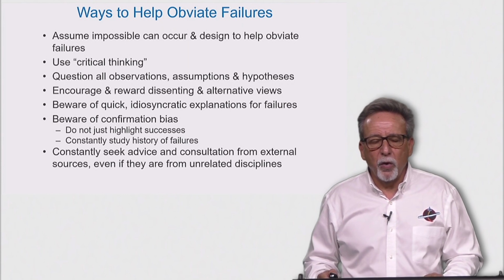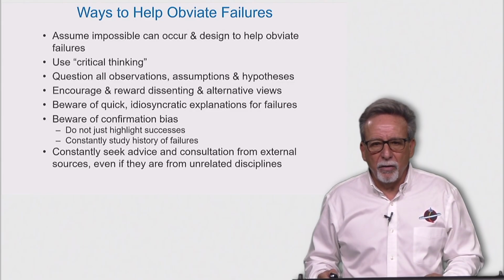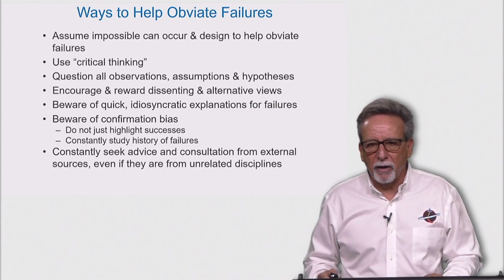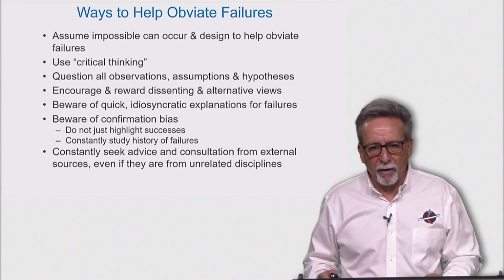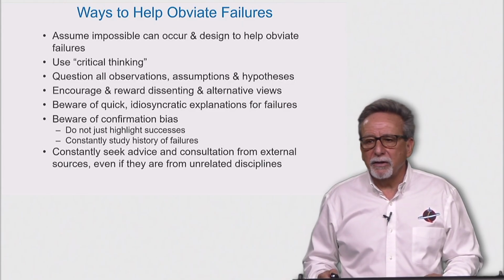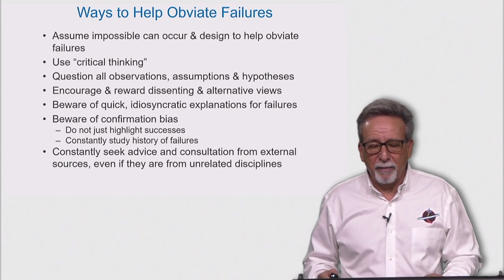We need to be wary of quick, what I call idiosyncratic, explanations of failures, as more often than not, these are not accurate and they oftentimes obfuscate the real problems and issues. Beware of confirmation bias. Do not just report successes, also highlight any anomalies. Constantly study the lessons learned and the histories of past failures. And lastly, seek the advice of experts and people that are external to your immediate group.